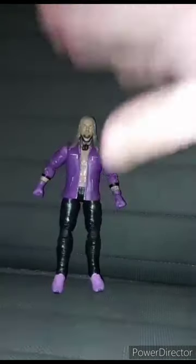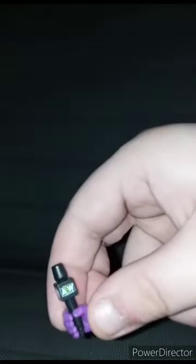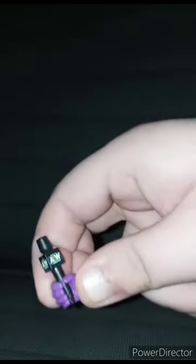We will take a look at the figure last. Let's just look at the accessories he comes with. He got the finger — like the Roman Reigns bloodline pose. The hand for holding the microphone, like where he's holding the microphone. By the way, this is actually my second Chris Jericho figure. My first one, when he was in WWE, I bought that like seven years ago. That is the hands he comes with.